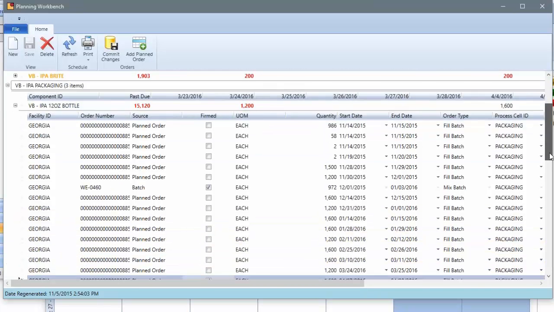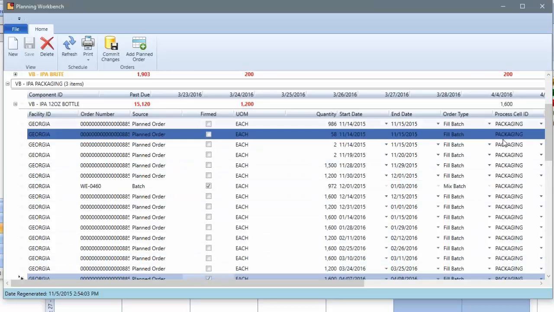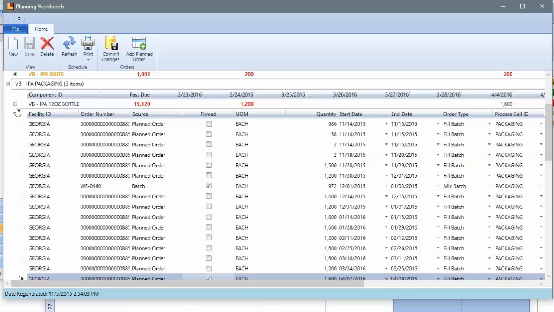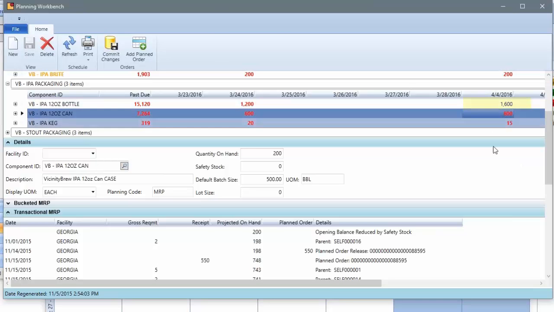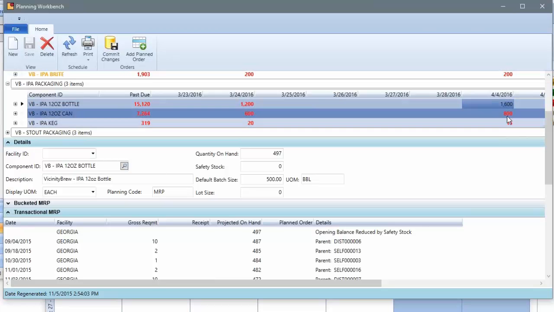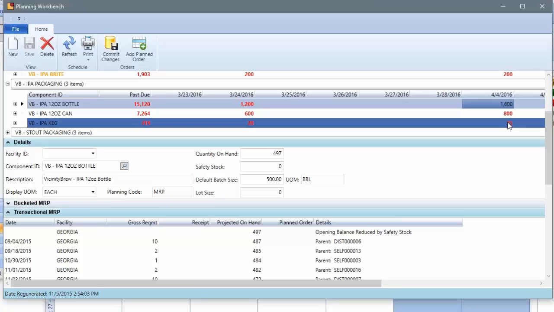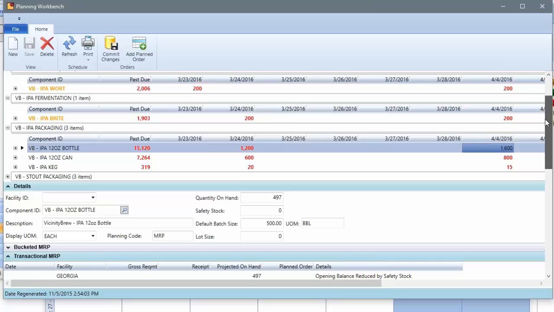Know that when I interact with the data, in this case I clicked a box that said firmed, it went from red to black. The point I'm trying to make here is that as I tell the system that I'm planning to do something, I can visually see the effect of that on the screen. So I told the system, I see that 1,600 and I'm planning to do it. Now I can see that represented on the screen. The idea behind that is if somebody put in a new sales order that you weren't expecting or you hadn't already looked at, this might go from 1,600 black to 1,800 red. And so I go, wait a second, I need to go look at the red.